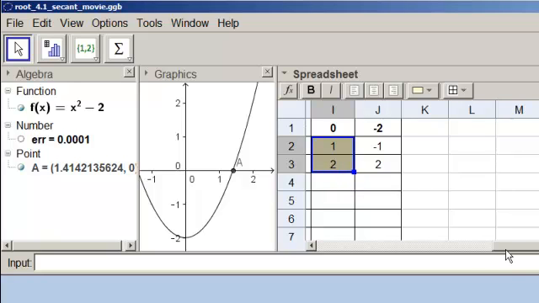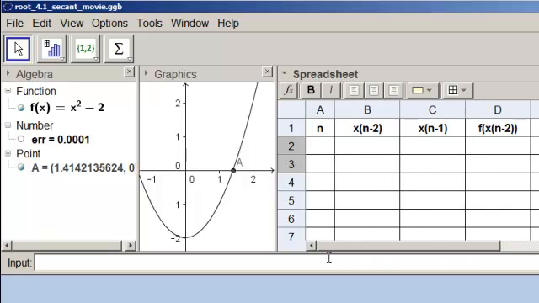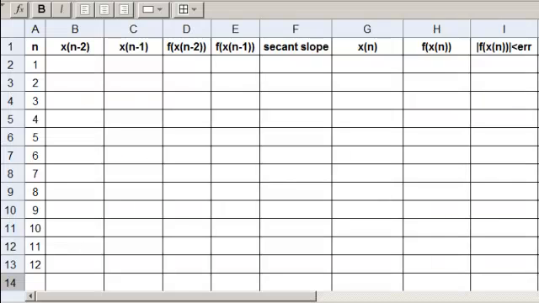So now we're ready to start using the secant method. We would go back to our table and put here 1 and here 2, or we could do the other way around, 2 and 1. But most people work from left to right. So let's open this and get started. Here we have our table with the headings that we need for the secant method. And the number of iterations as always.